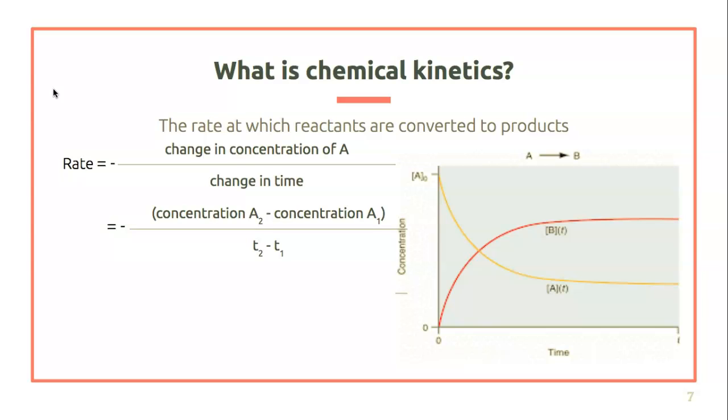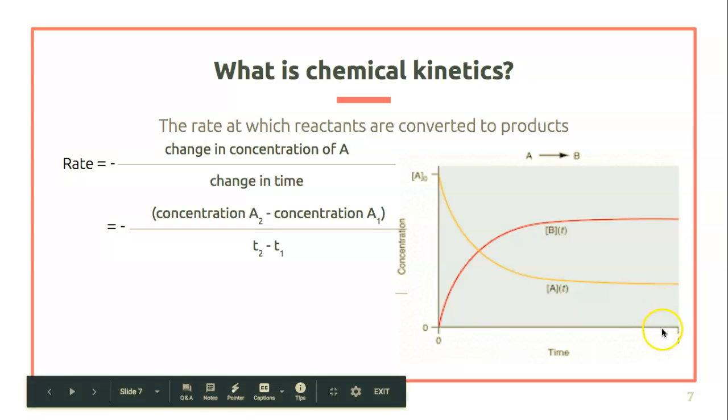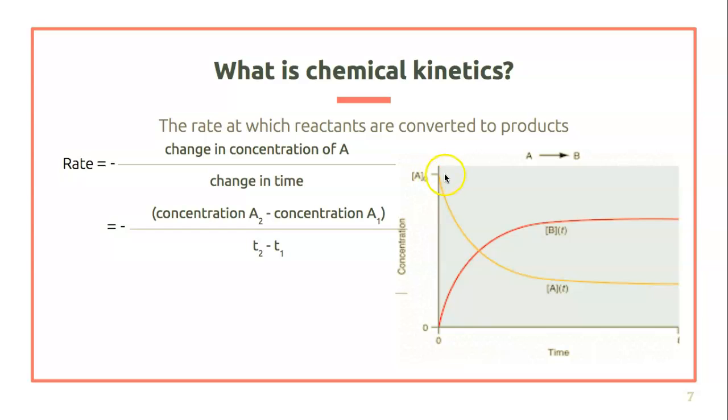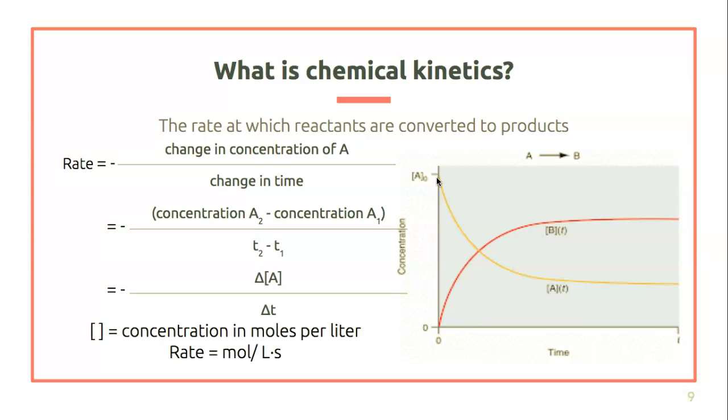So if we want to write that out in more explicit terms, we look at the concentration at, for example, if this were time t for A, we would say that this is time t, this could be our t1, and then this would be our concentration of A sub 2 and our concentration of A sub 1. And then if we want to write it in shorter notation, we use our delta again, which is, of course, change in.